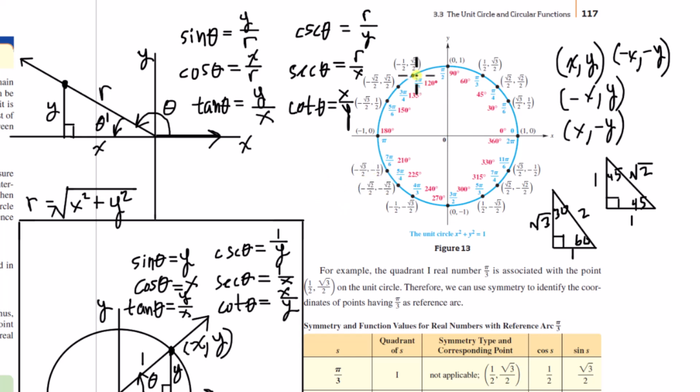So you can see that to mark off any of these points in the second, third, or fourth quadrant, you don't have to keep coming back to your reference triangles here. You could just pull from the coordinates of these points. And whether you make the x coordinate positive or negative is easy because you can see what quadrant you're in. Second quadrant, negative x coordinate, positive y coordinate, etc. Okay, and that's it. I'm going to make a separate video where we construct the unit circle from scratch, this entire unit circle, with all the special angle information on it.